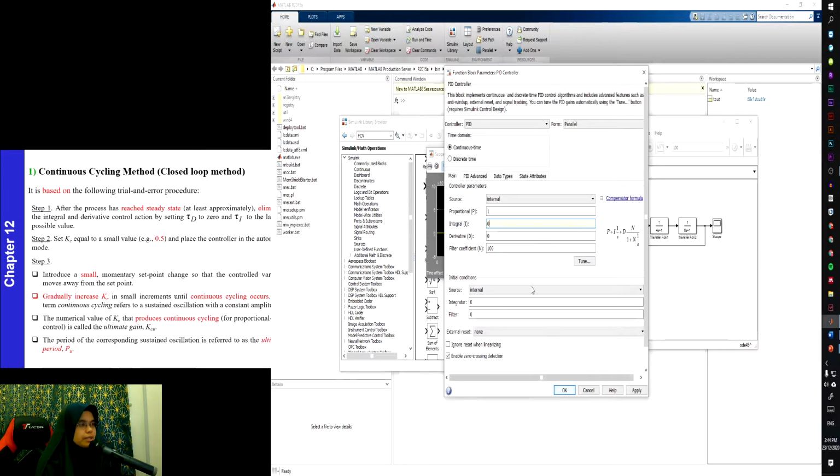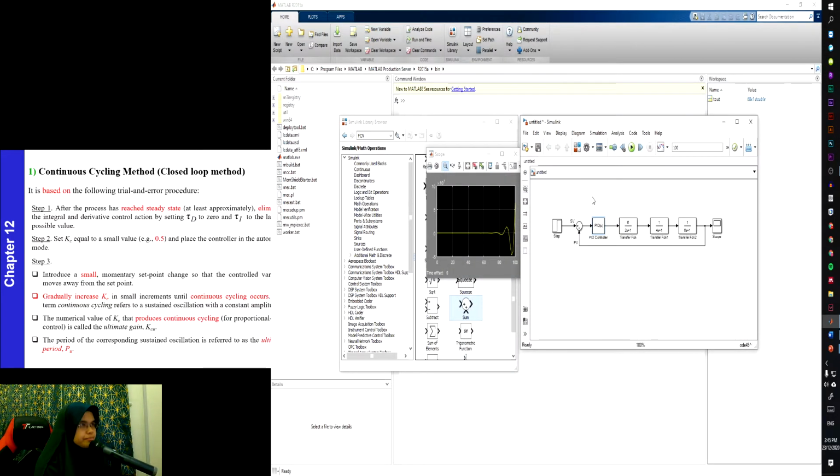And then start with the value of P equal to 1. Remember, Kc and P have a relationship. Sometimes some of the machines use PB. So we start with the value of Kc 0.5. Let's try 0.5. Click OK and hit the run button again. Start hitting the run button, this kind of response.